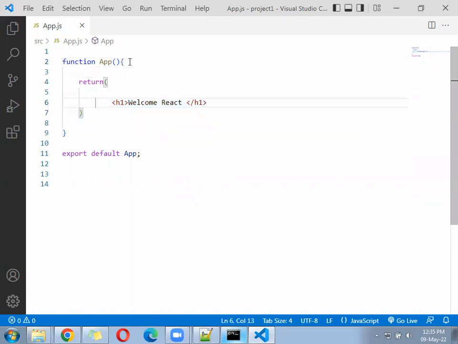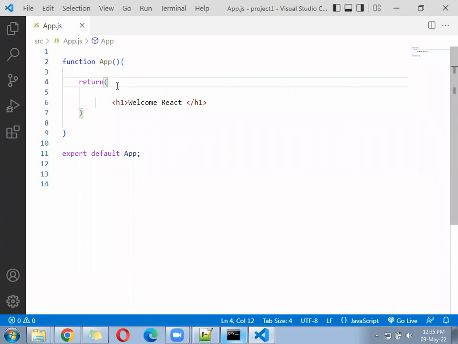Inner HTML is happening in a different file. Before seeing the line below, export default app, we will not read that line as of now. First, we will understand JSX, how we can write the HTML and JavaScript code together. That is the one point.